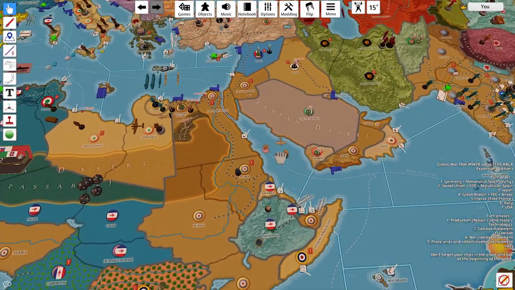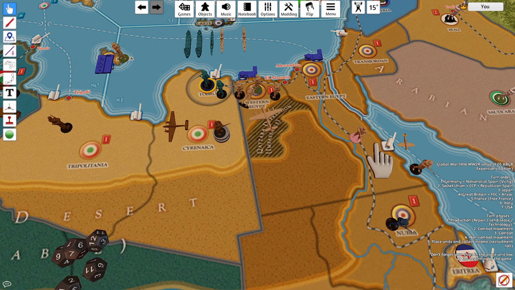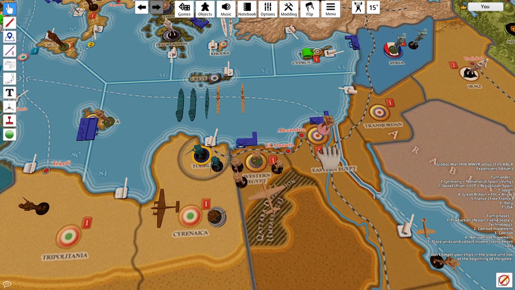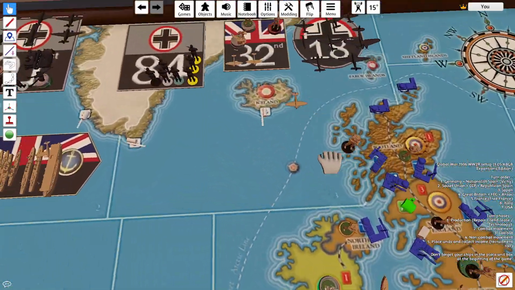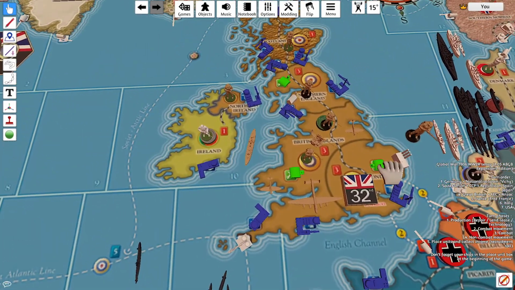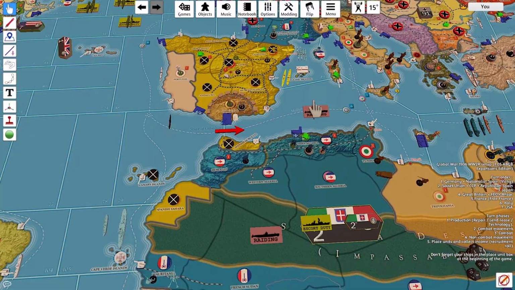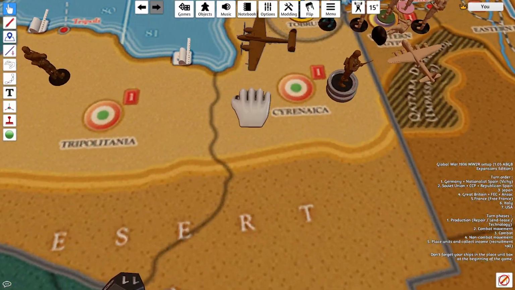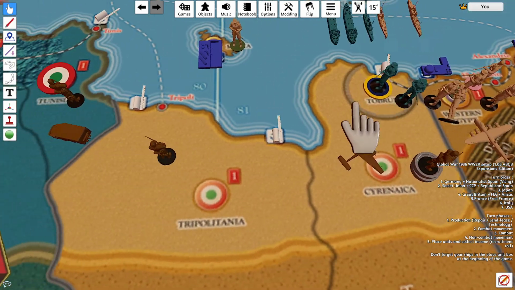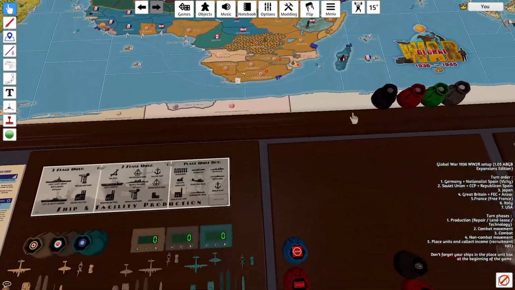And then Britain is going to place a colonial in Western Egypt, a fighter in London, so there are going to be 3 fighters in London now, and an infantry in northern England, 2 infantry up there. So yeah, now I move on to my collect income, I believe. Cyrenaica, I didn't move up because the attack on Cyrenaica was an absolute disaster. So I've got that going for me.